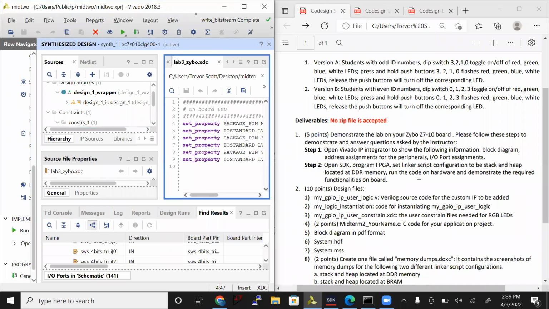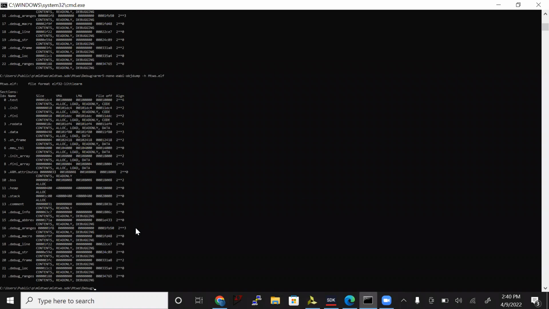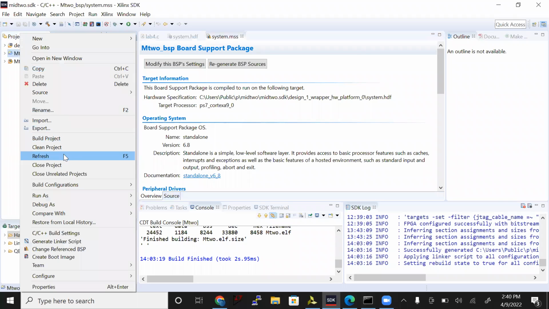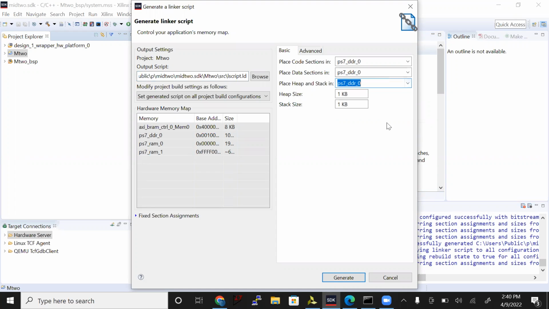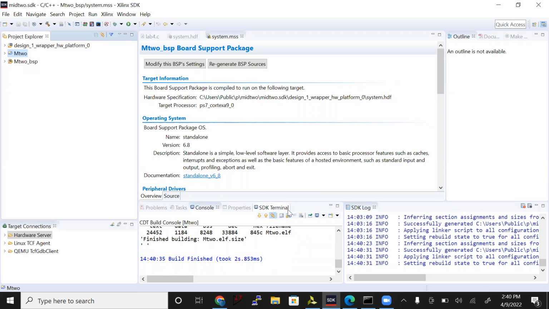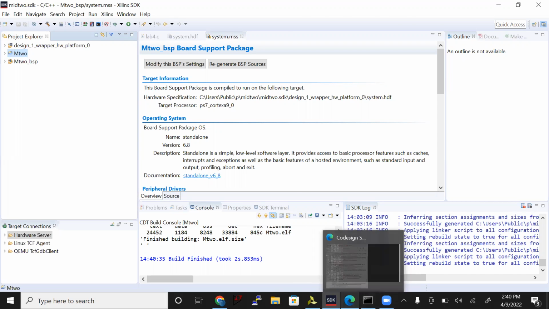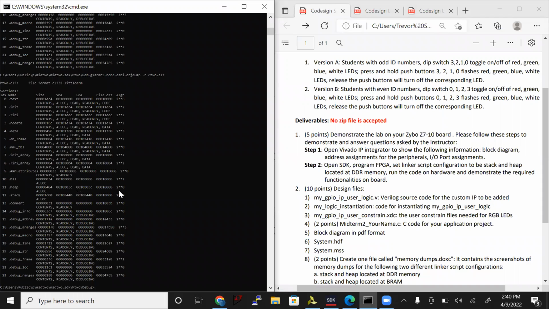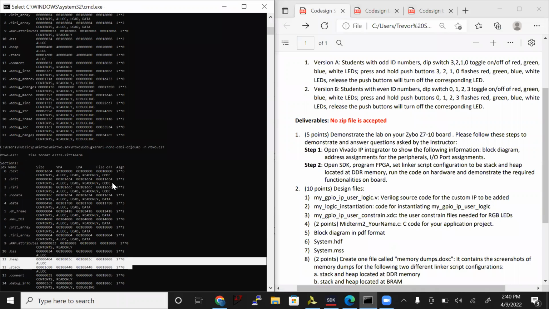And now let's see our linker script configuration. I already have it in the BRAM, and if you want to see the BRAM, I can just quickly show this. This is already in the BRAM, but let's put it inside our DDR. All you have to do is go to generate linker scripts, and then we put DDR, we generate. That's yes. Awesome. That means there's enough space and it's good to go. Then we can see right here, if we open the file, our stack and heap are different than where they were when it was in the BRAM.